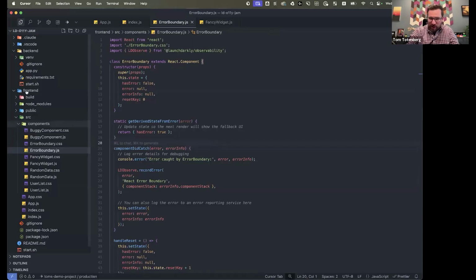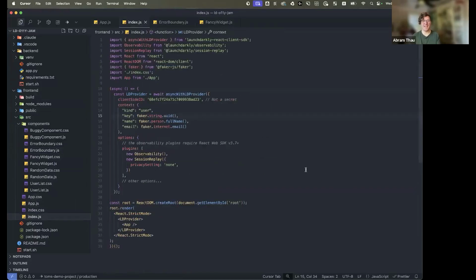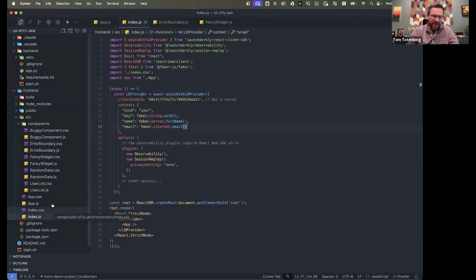So should we switch over to Python? Let's do it. Now, of the two of us, Tom knows Python way better than I do, so I'm mostly going to be heckling and talking about the general patterns here, and Tom's going to be more in the weeds on the specifics. You got to lower that bar, my friend, because I know how to hack away at Python, and I think the syntax is so much easier than JavaScript.